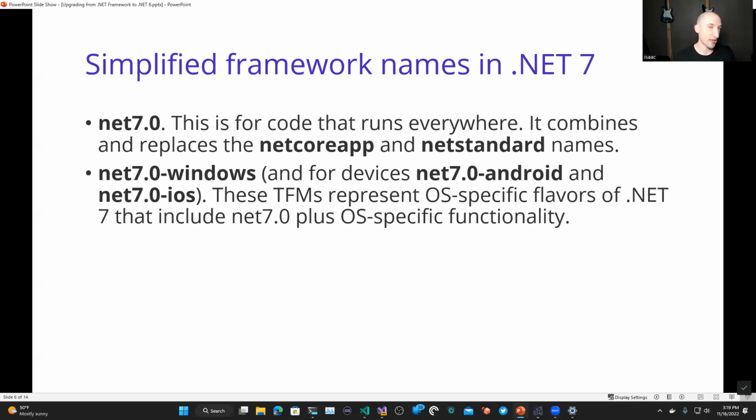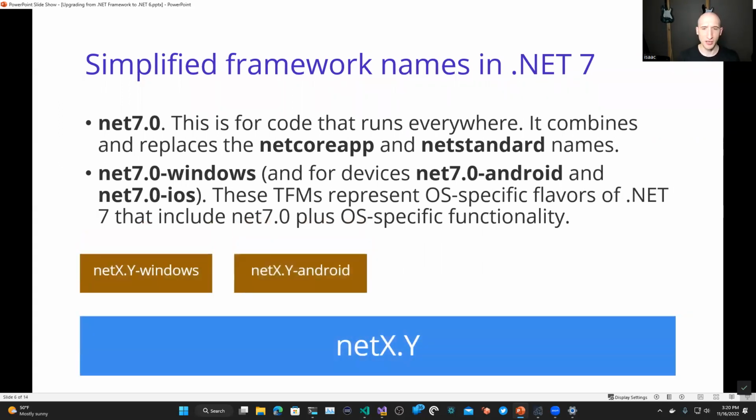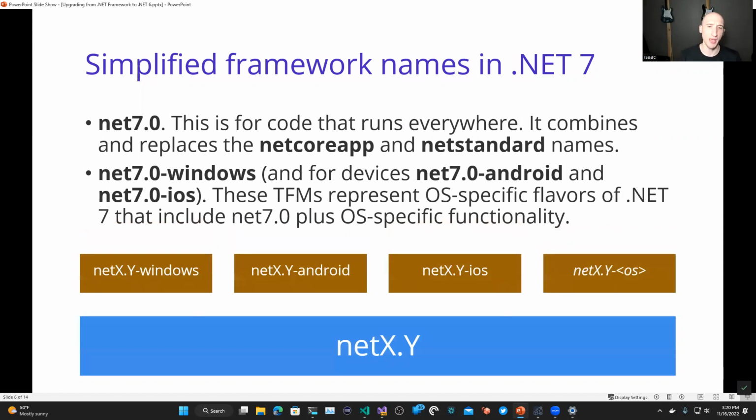That replaces the best of .NET Core 3.1, whose framework name is netcoreapp, and .NET Standard, whose framework name is netstandard, and we'll talk about .NET Standard in a second. After that, if you need to light up specific OS functionality, like things in Windows or Android or iOS, you provide what's called a TFM, or Target Framework Moniker. How you do that is you specify your target framework, in this case .NET 7.0, and then add the platform keyword, so Windows or Android or iOS. What you see here is a graphical way of showing that, right? Everything on the bottom, that long light blue bar, netX.Y, is the amalgamation of .NET Core App 3.1, which I said is .NET Core, and .NET Standard 2.1.